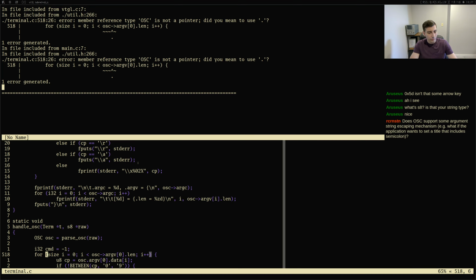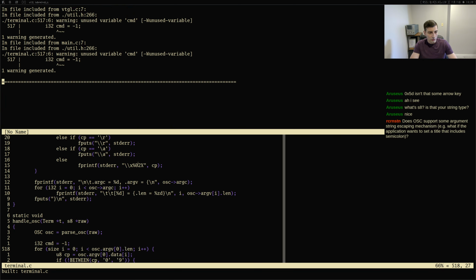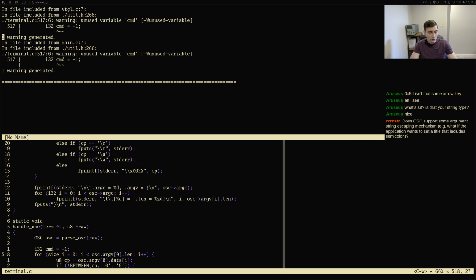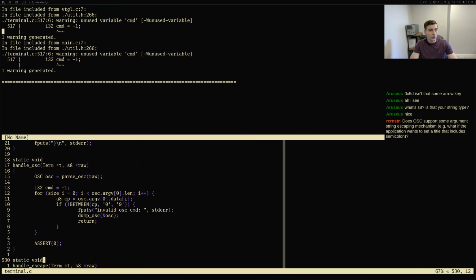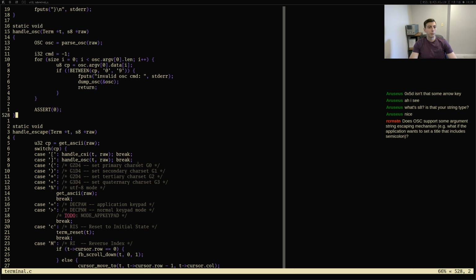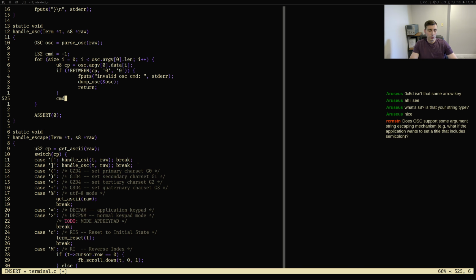What did I do that? Okay, so that compiles. Now we're going to do command. Right, this is why command was starting out at 0. Why command should start at 0.